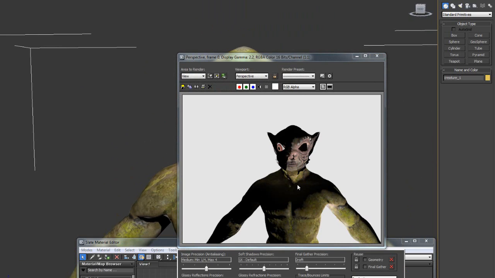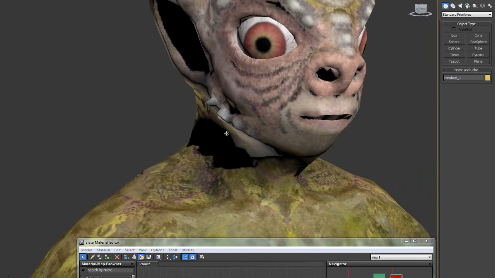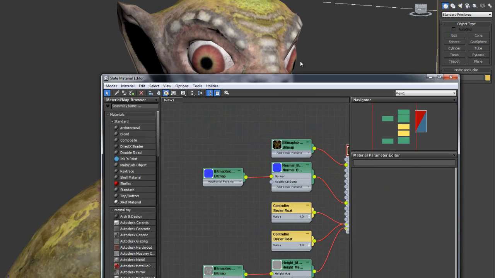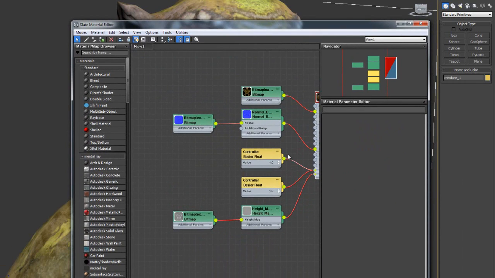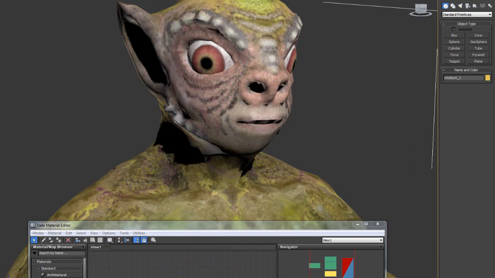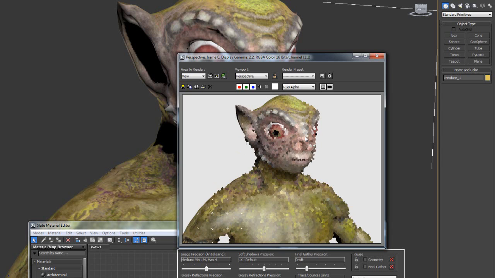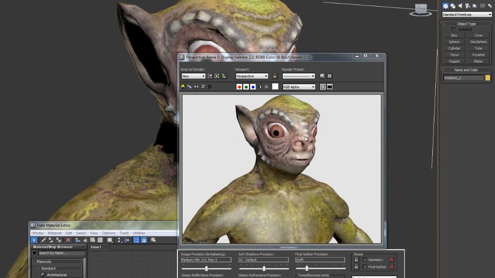Okay, if it gives this kind of error, that's because of the normal map. One side is black. If I delete my normal map, see, this is my normal map. If I delete that one, it should fix. See, I just want to convince you guys that that's coming from my normal map. See, now it's rendering nicely.